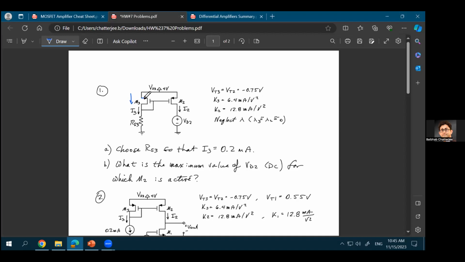Remember, this is the source terminal. And that's why you see in the symbol that the arrow is pointing inwards, because at the source terminal the current goes in and comes out of the drain terminal. So remember this basic difference between your PMOS and your NMOS. For your NMOS, current flows from drain to source. For the PMOS, current flows from source to drain. That is another way of saying that the source terminal will be at a higher potential for PMOS. On the other hand, the drain terminal will be at a higher potential for NMOS, because current always flows from a higher potential to a lower potential. You cannot make current flow from a lower potential to a higher potential.